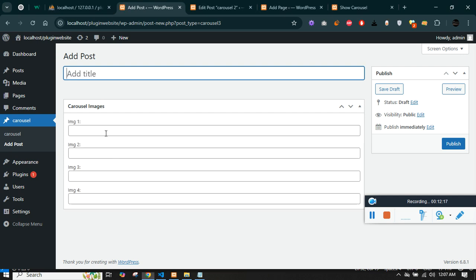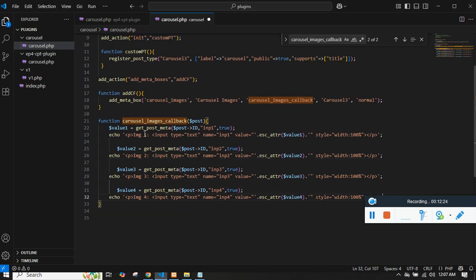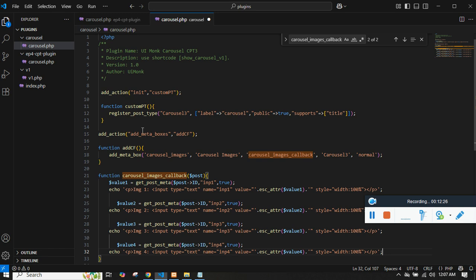So there is a label. It looks like a label, but it's actually not a label. Now we have to store this. So to store, before that, let me just show you where you can get this from: the post.php file, and this you can get from the meta.php.